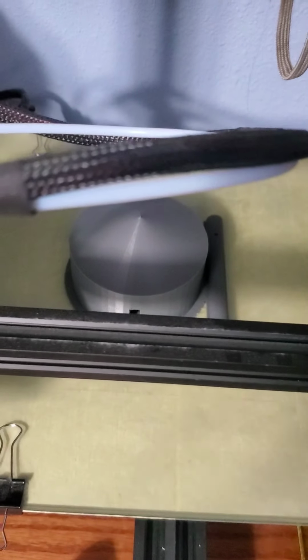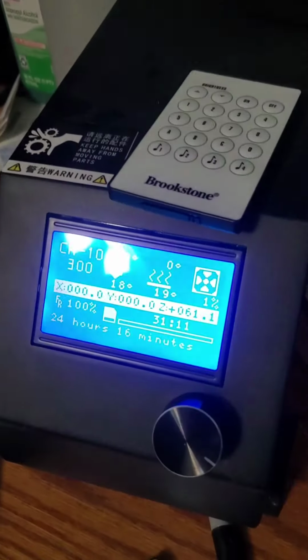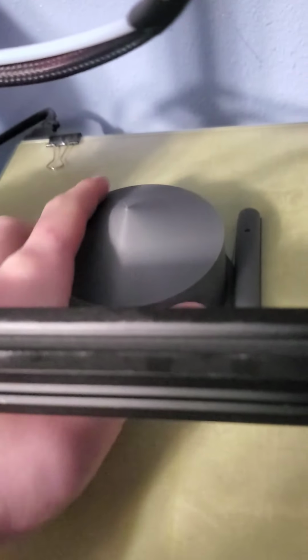Alrighty. The 3D print is done. I can't wait to test this out and see what it looks like, but it took 31 hours and 11 minutes to do that. Honestly, it doesn't look too bad, especially with no supports under this. This is all freestanding.